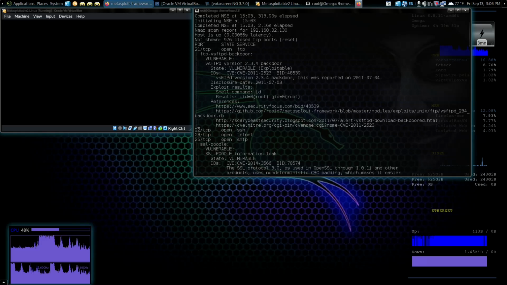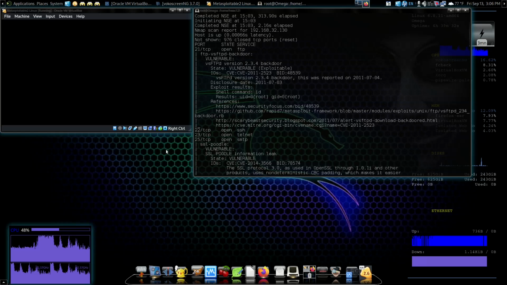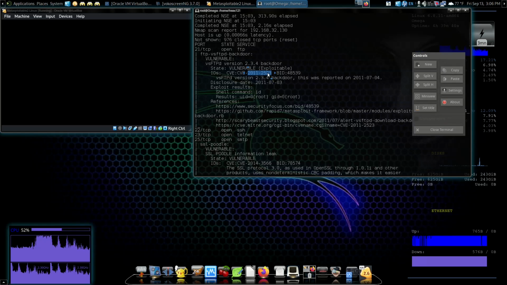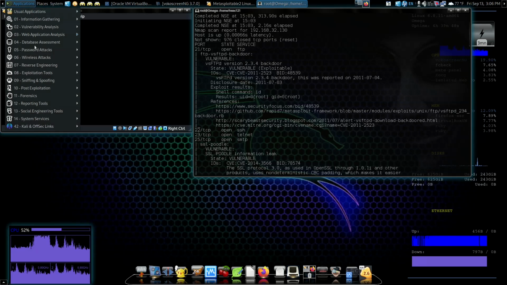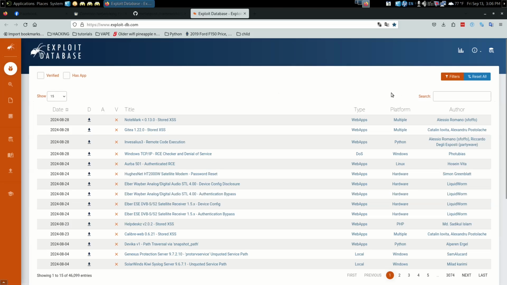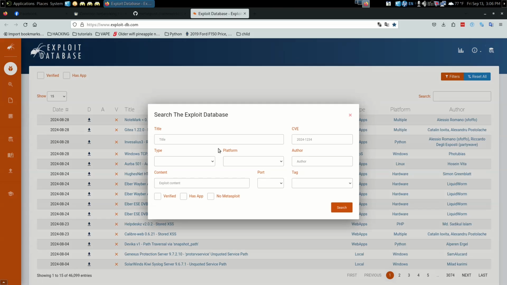Now, something else that we can do is we have the CVE number I showed you, okay? So let's copy that. I'm going to show you what you can do with that. You can see directly if there are any modules for that. We'll go down here to the Kali links, and then we'll go to the exploit database, which is a complete directory and database full of exploits. Now you want to go over here to the top right corner and see the database search. Click on that. This allows you to drill down.